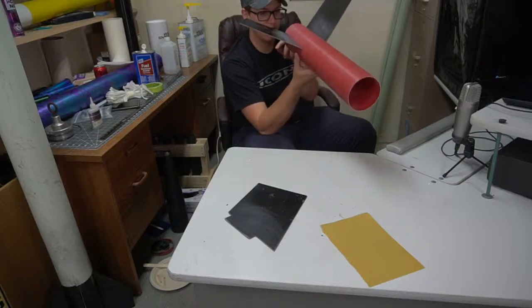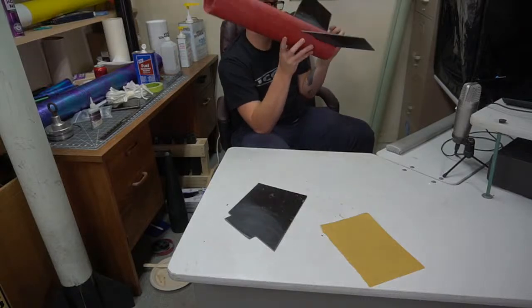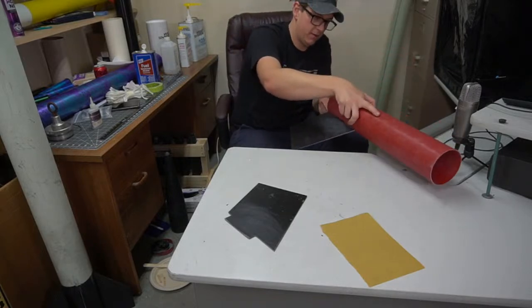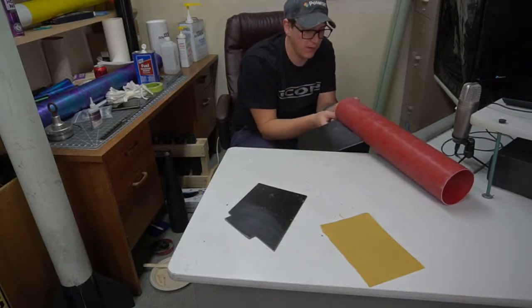Man, CA is great, isn't it? Okay, this one should be pretty set. Yeah, that's pretty straight. Is this going to work twice is the question. No, it looks like we're out of luck on that one.